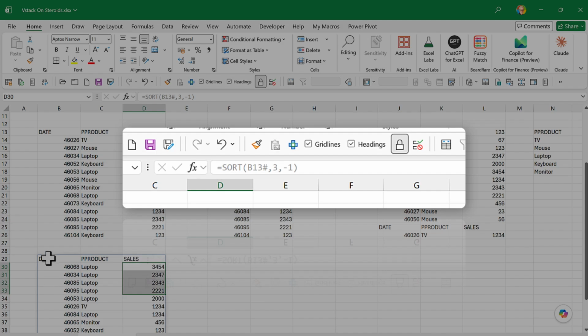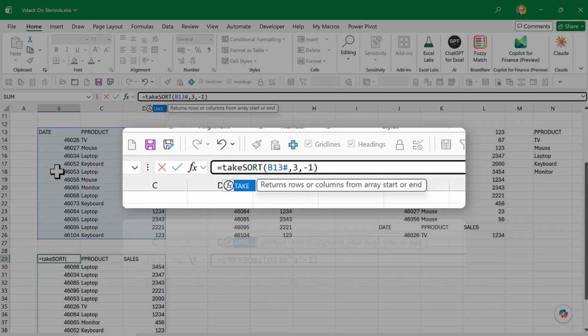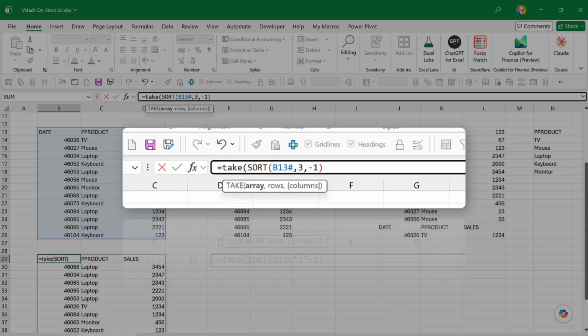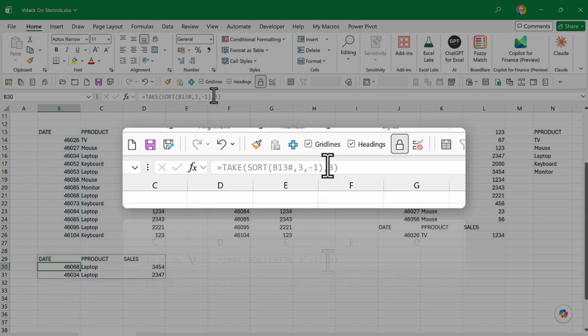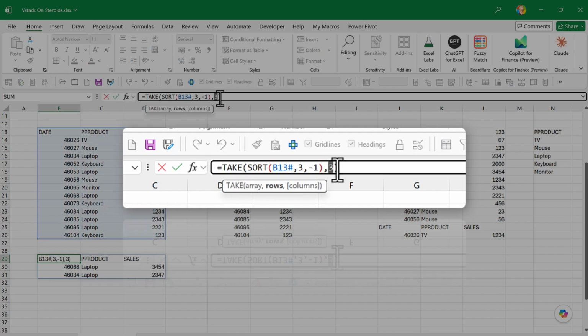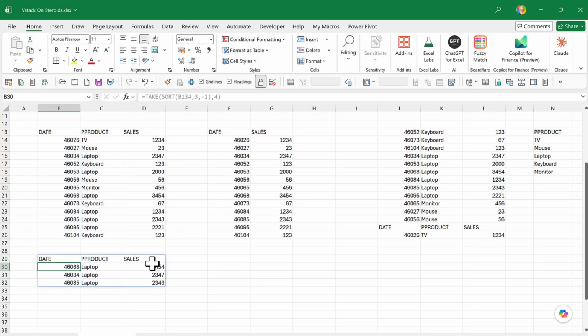So I go back to the original formula and I use the TAKE formula. TAKE says, of the sorted list, how many rows do you want? I go comma, and I want the top 3 rows, 3 including the title. Let's say we wanted 4. We can change that to 4. And now I have the top 4 products.